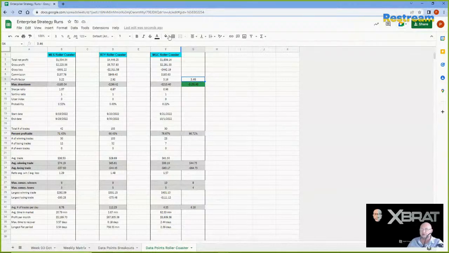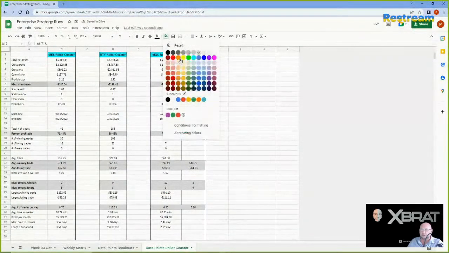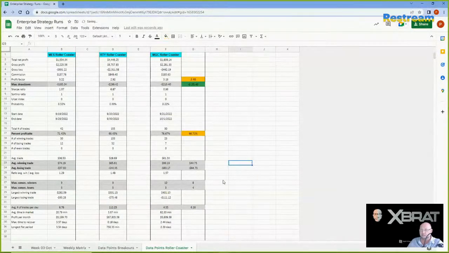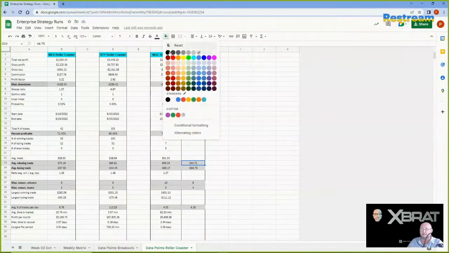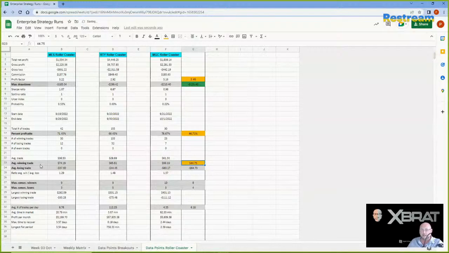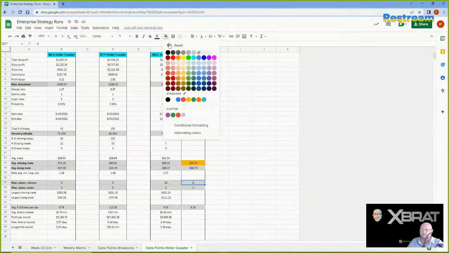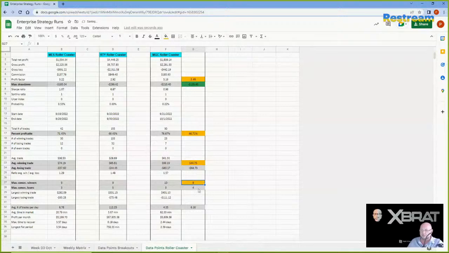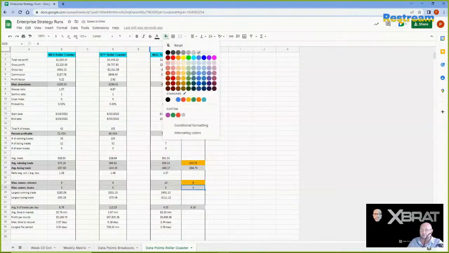So profit factor is amber. So we've come down. We're amber for me on here, even though we're actually in profit for the week. Okay, we've got to be very strict with this. We're amber, almost red on the average winning trade. Average losing trade was still grey, 63.17, 64.73. So max consec winners, we're amber on this one. Max consec losers, we're amber on this one.